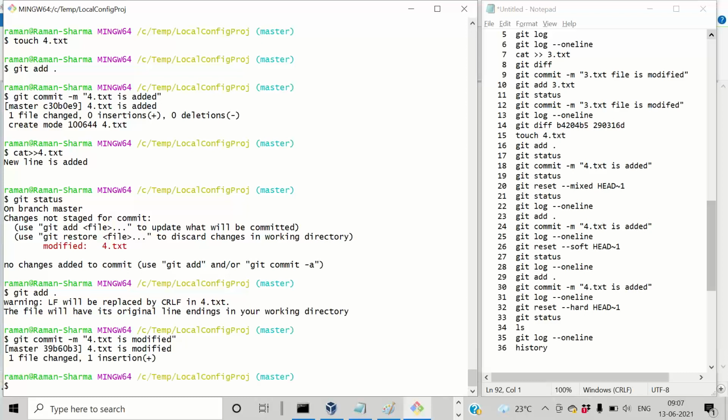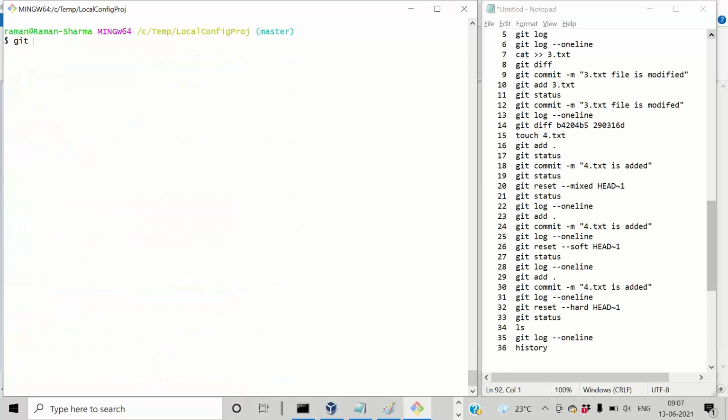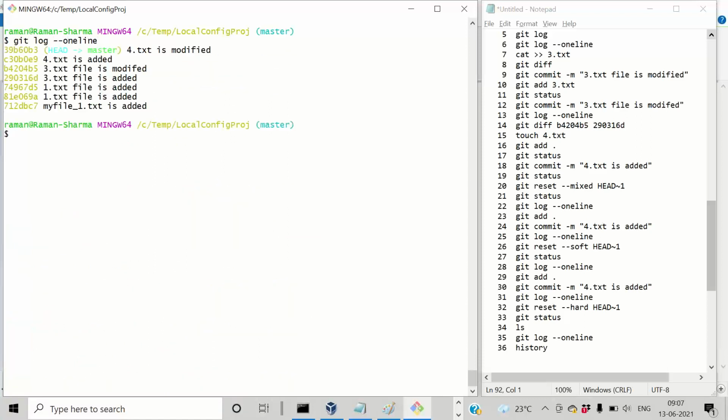Okay. So now if I say git log --oneline, you can see I have a commit when the 4.txt was modified, and another commit which says that 4.txt is added. I want to revert back the change.